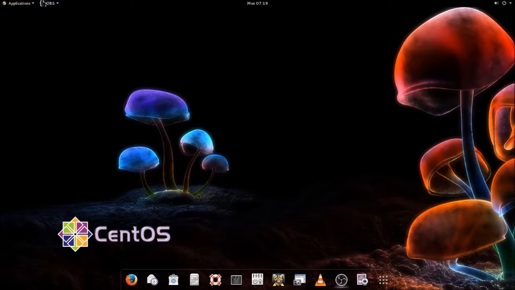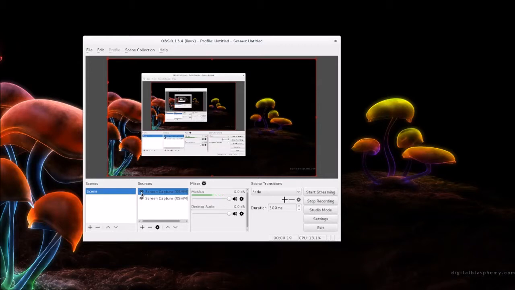Hi folks, I've received some questions about CentOS 7, so I'm going to give a little tour here. Now this is my CentOS 7. I've got a dual monitor setup. So this of course is the left monitor, and this is the right. And I have a desktop background that I span across both windows.